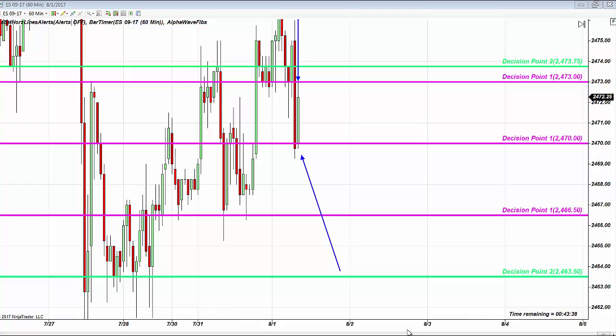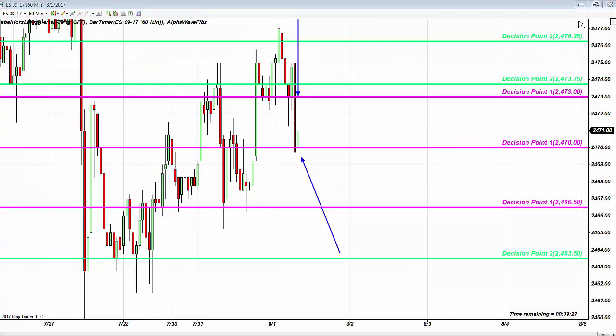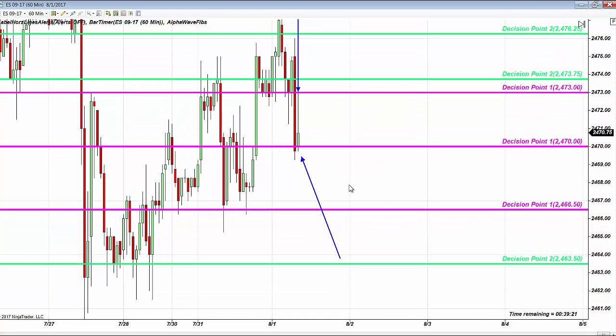Market is a flawless Fibonacci puzzle. What you choose to trade, absolutely up to you. Here we are. Shock or not, this Fibonacci resistance is present. 2473 is an obstacle. Both trends are minor. If you know where these levels are, you don't get in trouble. Both trends are minor. This is your range. If you do know that, if you can play by the rules, the sky is the limit.